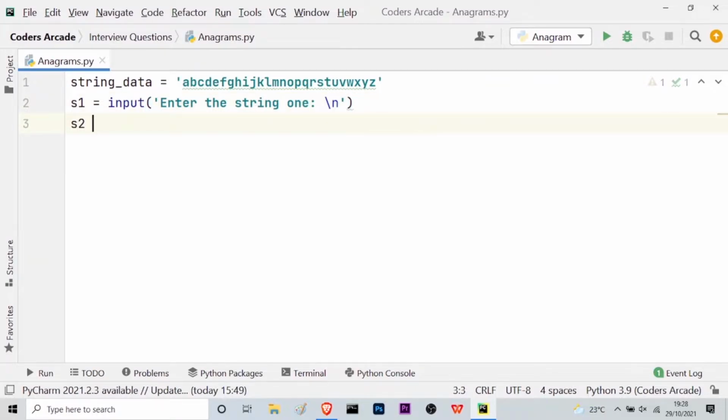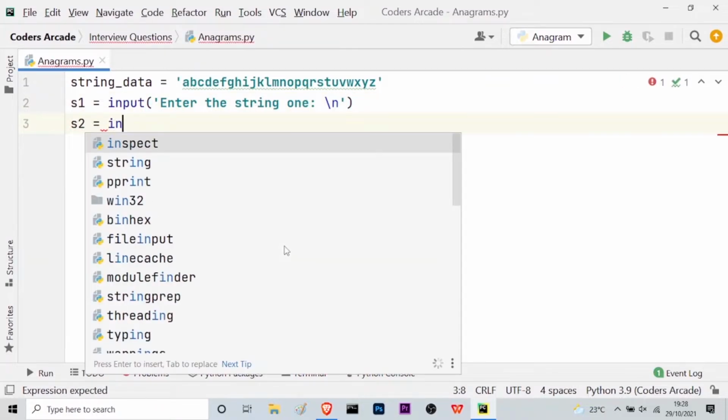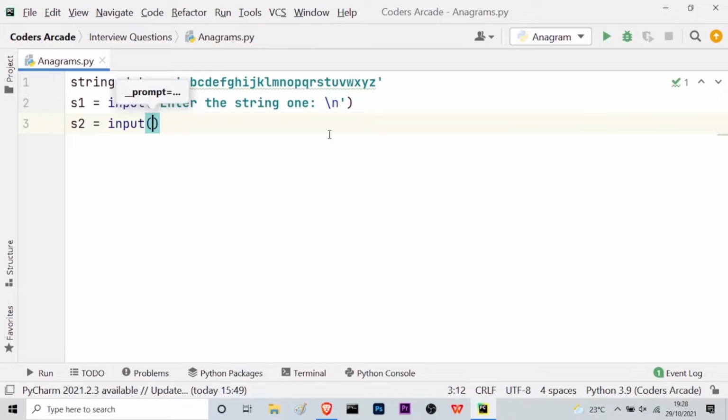Similarly S2 is equal to input, and let me just copy this thing. And this should be 2, right? Yeah. Okay.